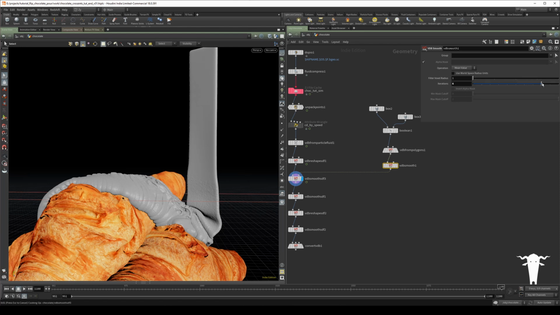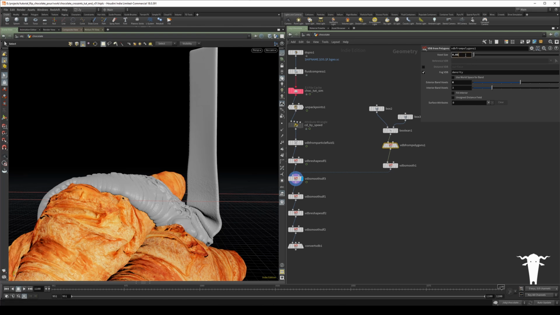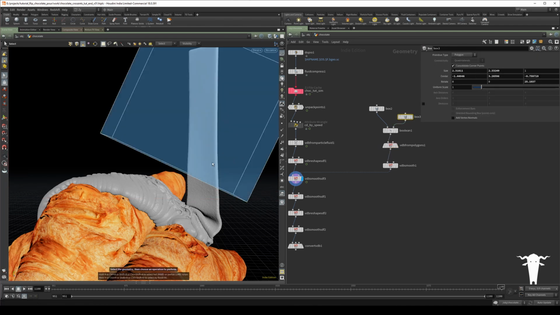So I'll smooth that a bit more. Maybe even make that a Gaussian. Might even help to drop the resolution. Maybe that was too much. 0.75, and then I can probably move that box down a bit. Just get it somewhere around there.